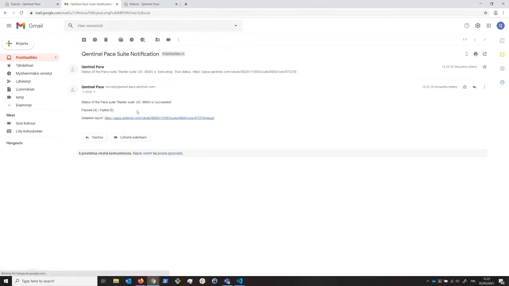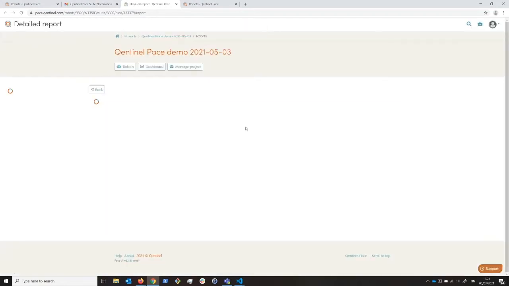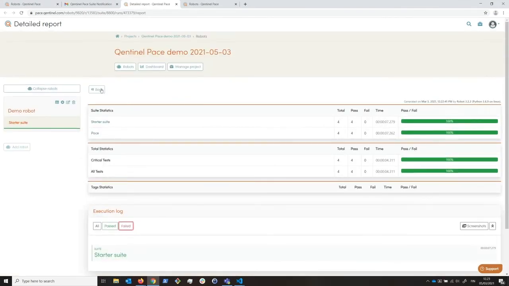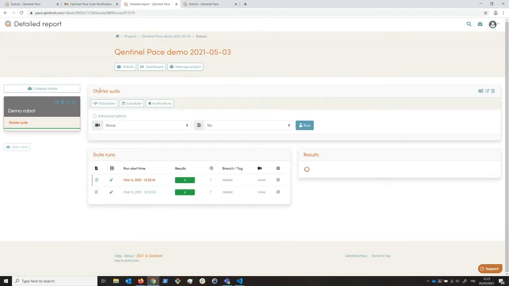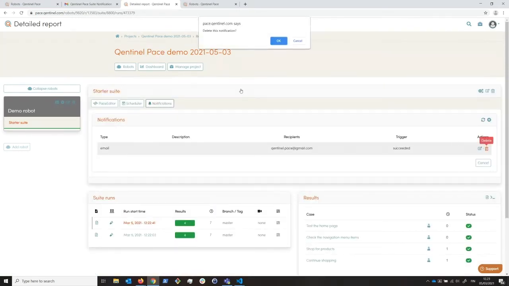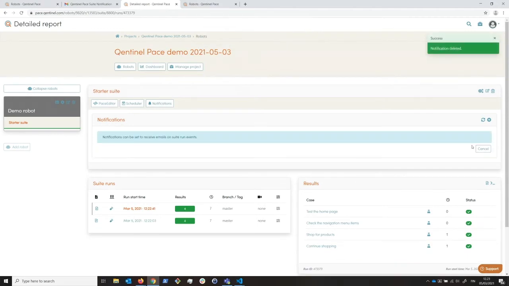Here it is. Now it tells me the status of the run. All of them passed, and gives me a link to the detailed report of the run. So if any of the tests had failed, I could see easily here what had happened. That's about the notifications. Of course, I can also delete them when I don't need them anymore.